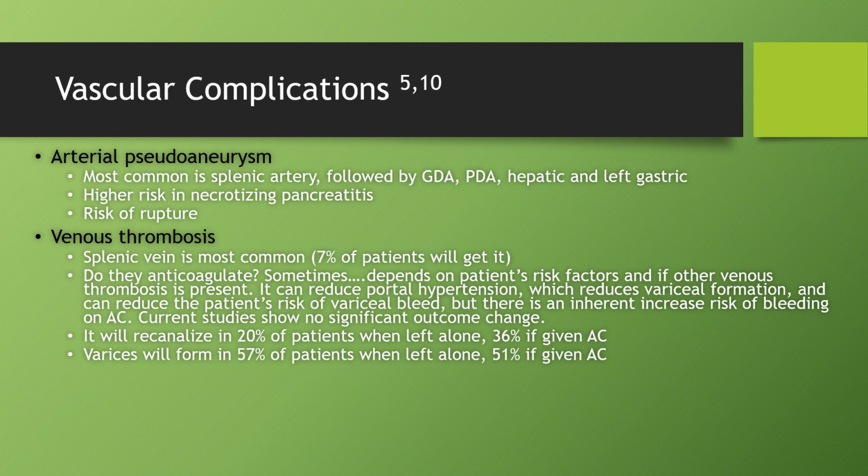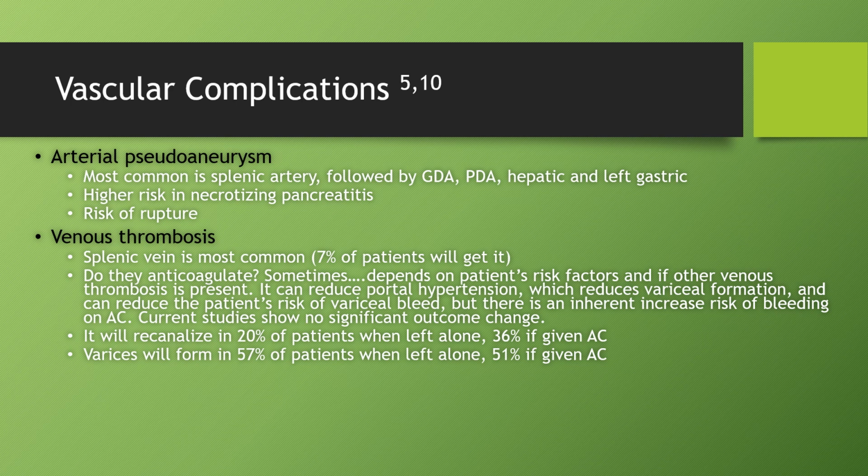Do they anticoagulate? Well, sometimes they do. It depends on the patient's risk factors and if other venous thrombosis is present, such as in the main portal vein or the superior mesenteric vein. So anticoagulation can reduce portal hypertension, which can reduce variceal formation and can reduce the patient's risk of a variceal bleed. But of course, giving anticoagulation, there's an inherent risk of bleeding when you're on it.